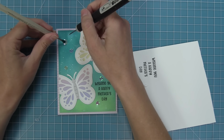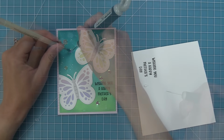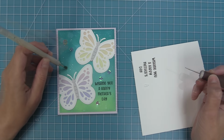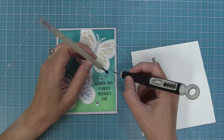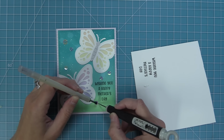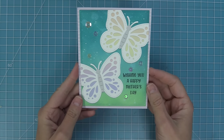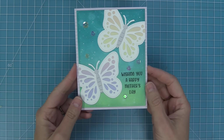So I added some glue onto a piece of cardstock and then I'll just pick up the glue with my craft pick, put it right underneath the sequin, and then place the sequin back down. And this is a really great way to add just a teeny bit of glue to hold these tiny little sequins in place. And now this card is all done. It's so magical with those sparkling sequins and that fun background.